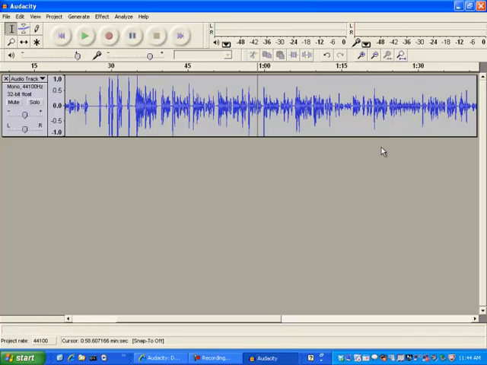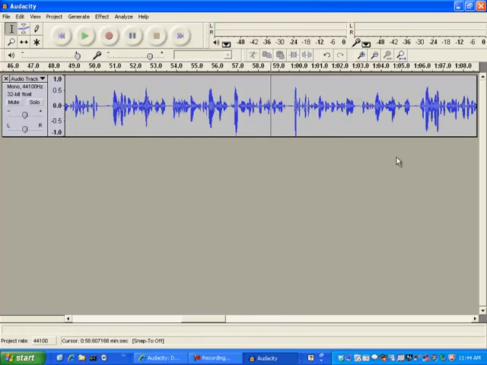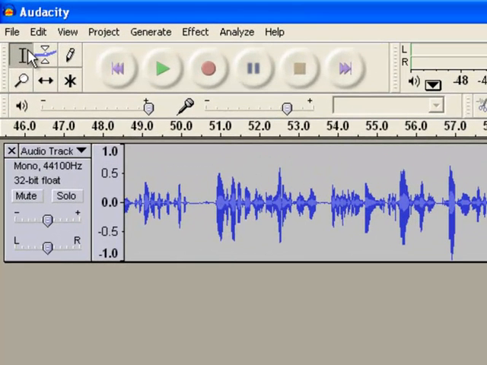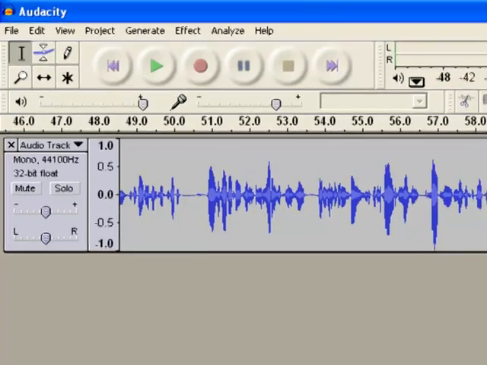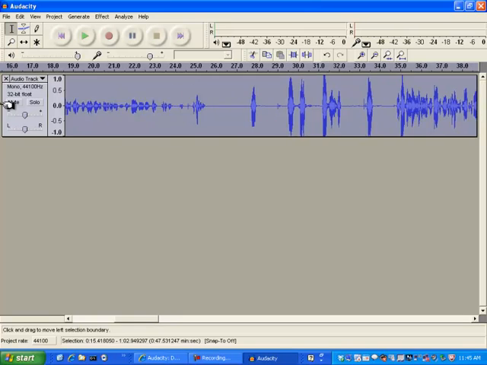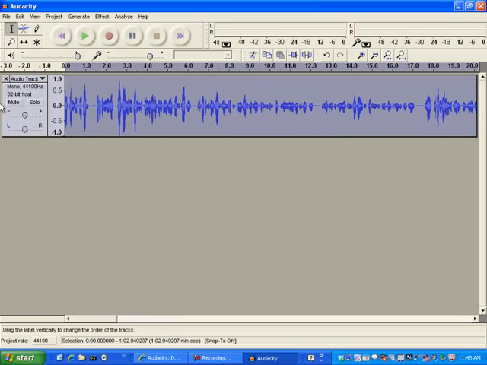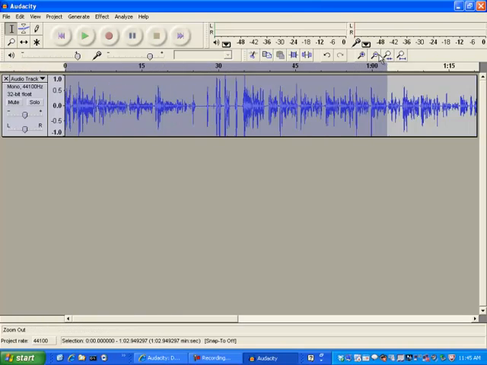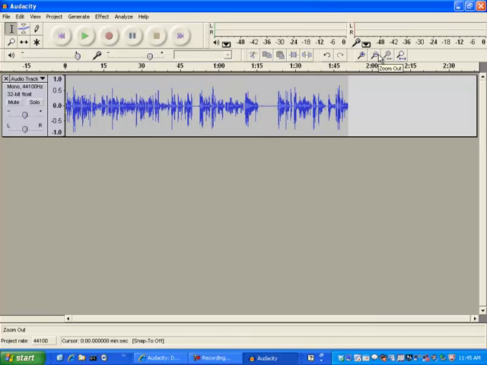So I've decided that this first section I want to dump, and so I'm going to find myself an edit point. I'm going to edit from right here. So I just click there, and this is my editing tool palette right here. I'm on the selection tool, so I want to select a section to edit out. All I've got to do is grab here, highlight the section that I want to delete, and of course if I was zoomed out this would go quicker. I'll zoom out, hit the delete key, away it goes. So I just cut that piece of audio off.